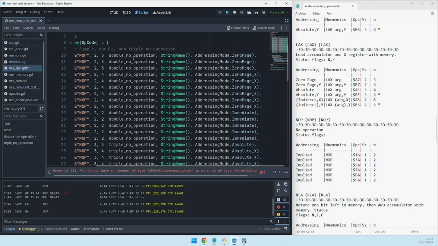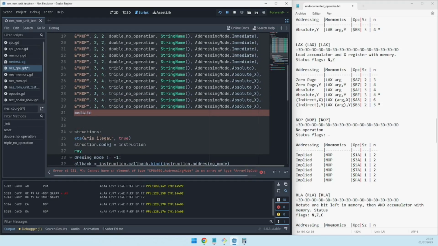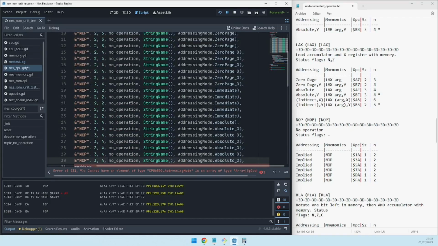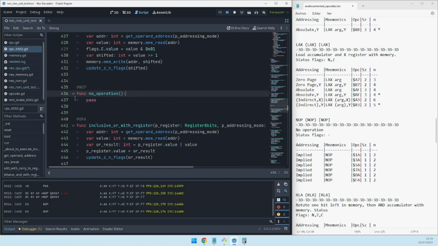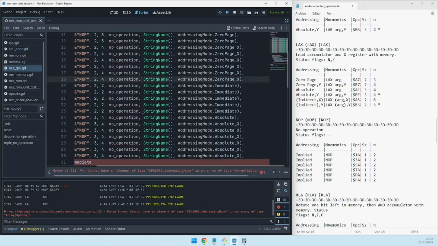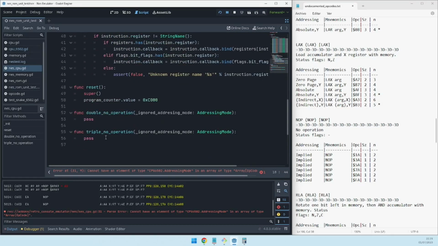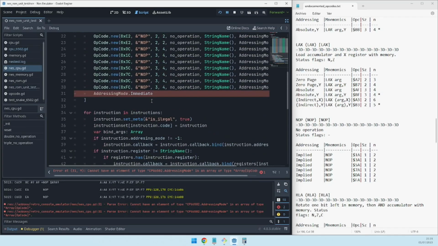So I guess that also means we can just use no operation function call. And no operation does exactly the same, and get rid of double and triple no operation functions. That's more simple.